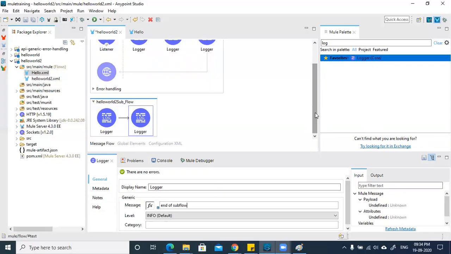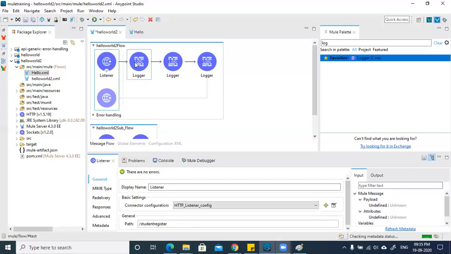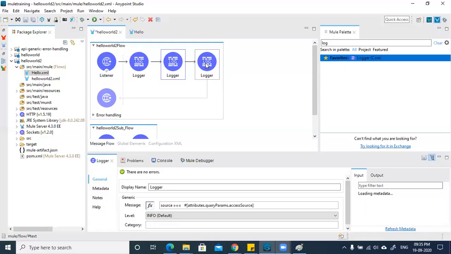Next, we now have some business logic written in this subflow, and that's it. Now what is the second step? The second step is, it will not be executed by itself. If I submit an HTTP request, my HTTP listener will be executed, then this will be executed, this will be executed, execution will flow back to the listener, and the response will be sent to the browser.